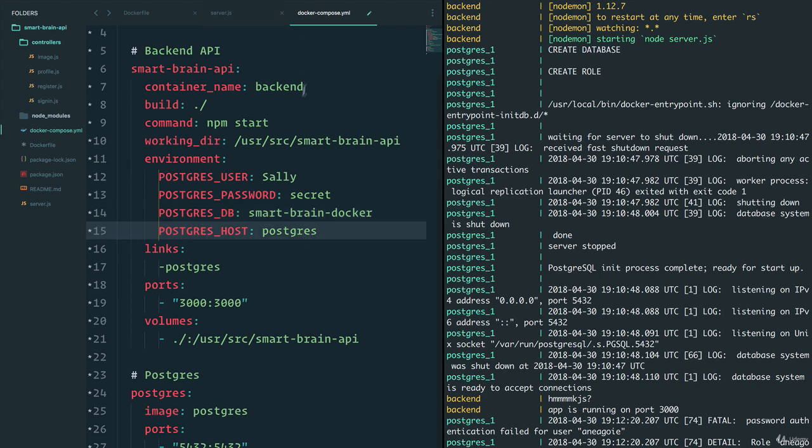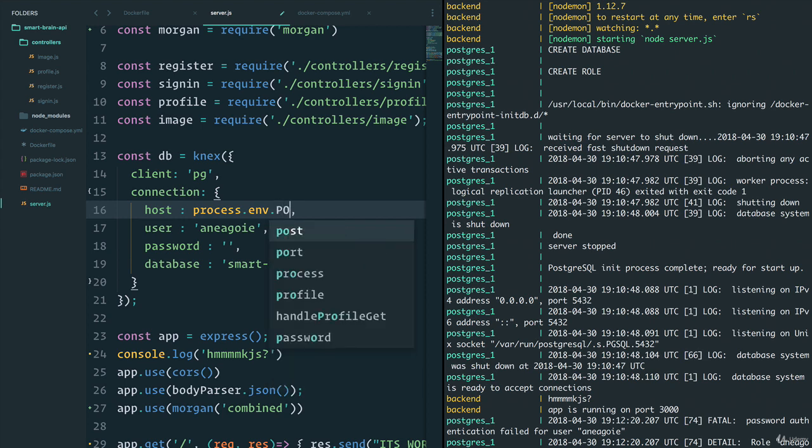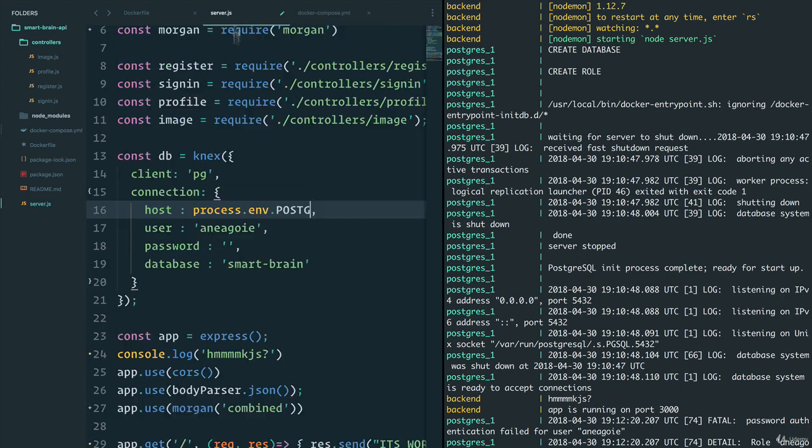Now, all we have to do is, if I save this and go back, I can simply access them through process.env.postgres. And let me just copy this because it'll be easier. The Postgres host, which is going to be Postgres. So there you go. Process.env.